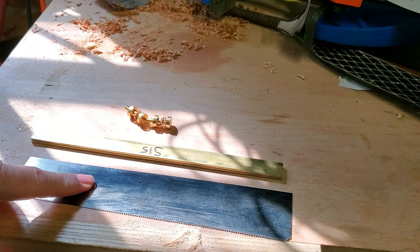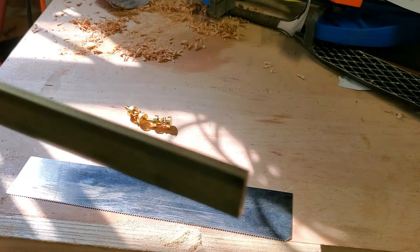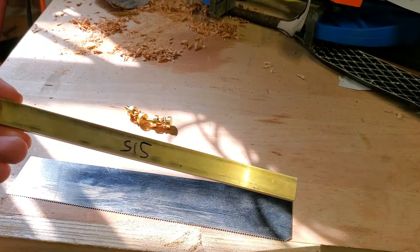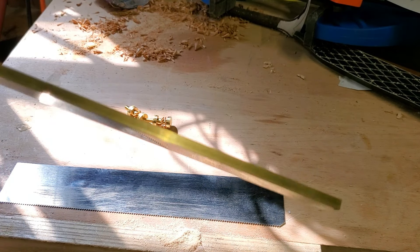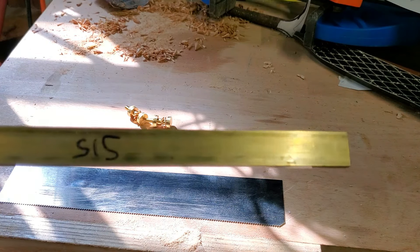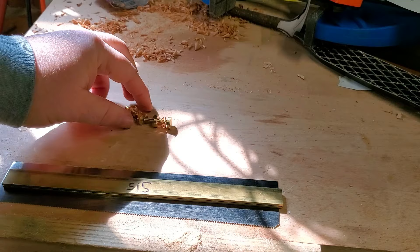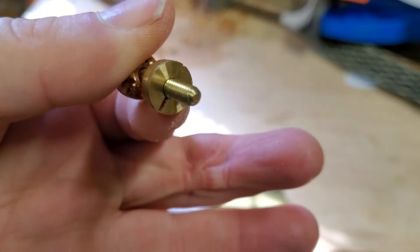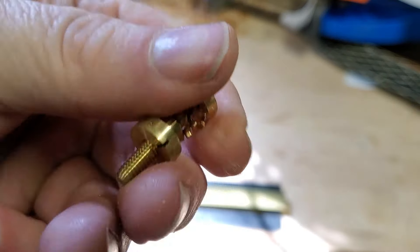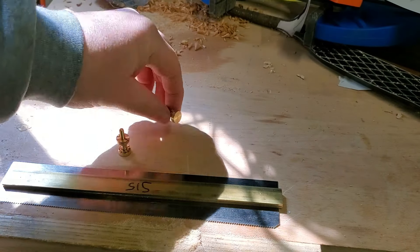Let's take a look at the back — this is what it came with: the plate, the saw back, and two saw nuts. That was the kit for $56 delivered. This is really just a rectangular hunk of brass, but he has cut that slot in it — that's the important part — for the saw plate to fit into. It's the full length, so you have all the material to work with, do whatever you want. Rounding the top off, shaping, faceting, engraving, putting scallops or etching — any decoration you want to do is up to you. Now let's look at the saw nuts he produced. It's a brass split nut with a couple of little washers on it. These look really nice — very nice, really cool.